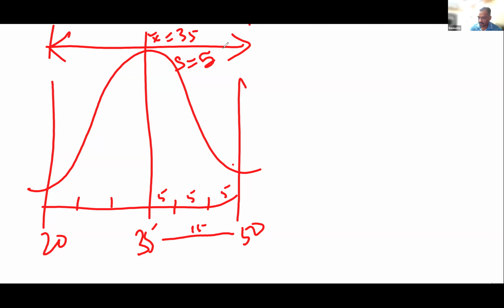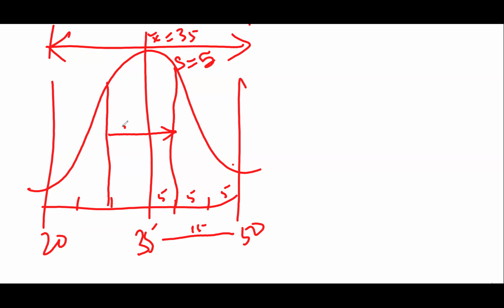So if I draw lines here, plus or minus 1 standard deviation, right and left, this will cover almost 68% of my participants. Am I right? What is this point? 40. What is this point? 30. If I simply count the participants in the age group of 30 to 40, 68% of today's batch will be in the age group of 30 to 40. Looks logical?